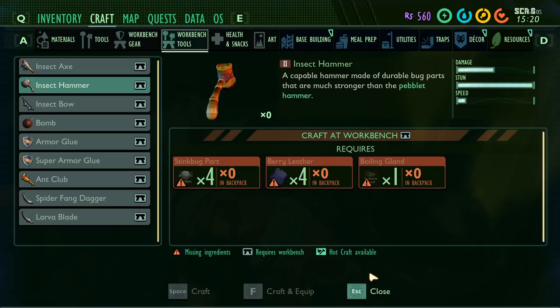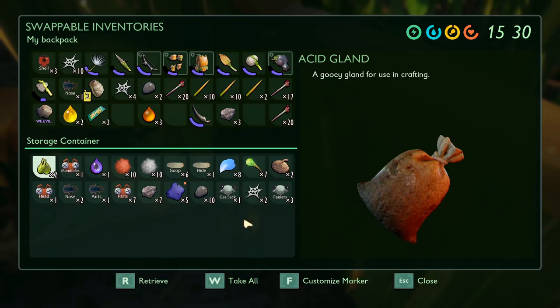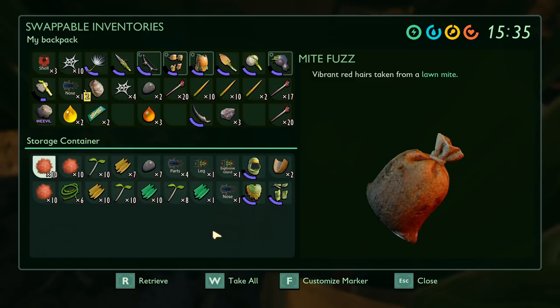It says explosive gland. All right, let's see. So for the axe, we need bombardier parts. This right here, we need stink bugs. So we need to go over and go gank some bombardier beetles. I think that's the thing we totally need. All right, let's see. Gas sack feelers, nose parts, goop, hide. Not in there. And, oh, we've got one explosive gland.